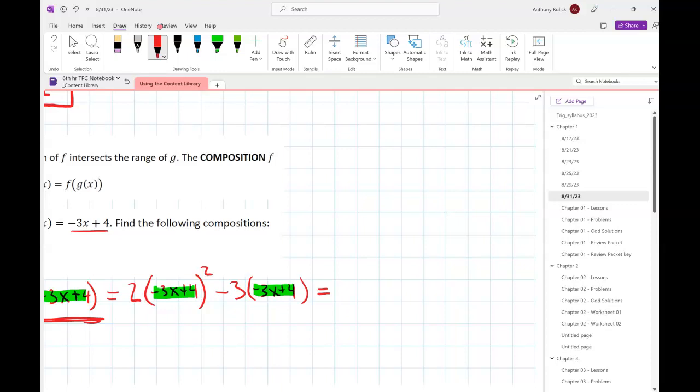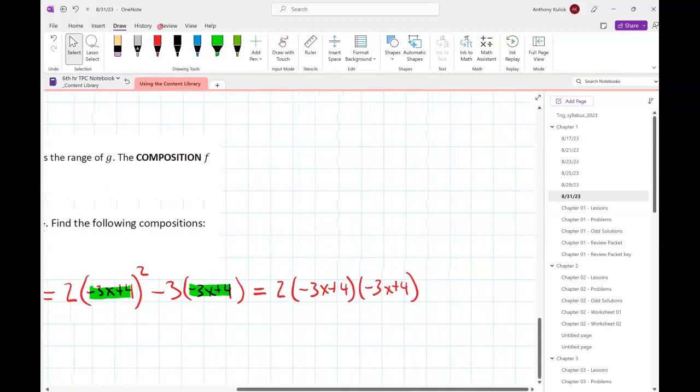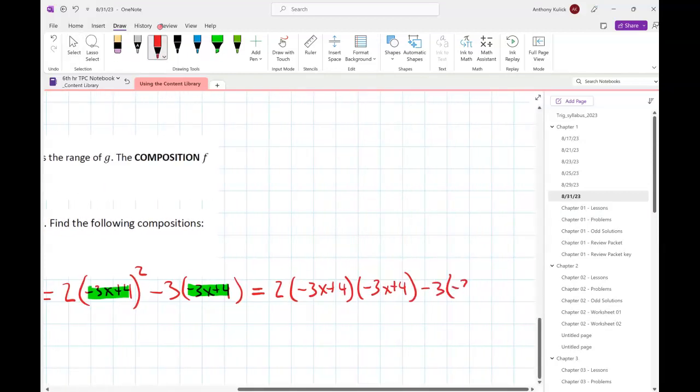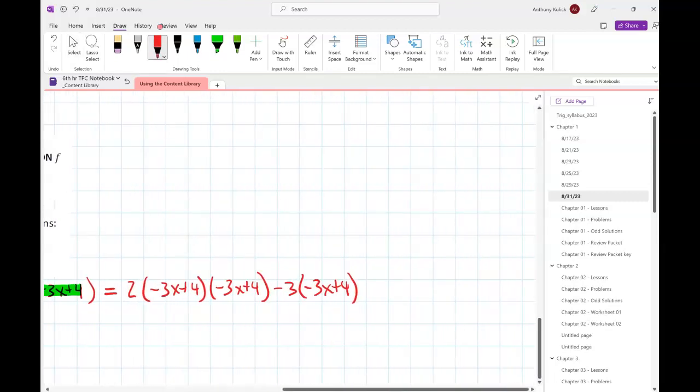You FOIL. That's correct. Because what does negative 3x plus 4 squared really mean? Well, it's negative 3x plus 4 times negative 3x plus 4. Is everybody okay there? Again, easy to forget this stuff. This is all stuff we probably talked about in Algebra 2 or Algebra 1 at some point, but it's been a little bit, so let's walk back through how to do this.